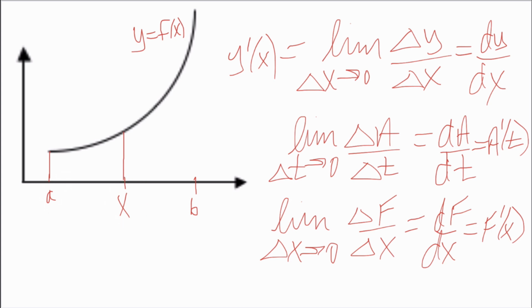Well, certainly if I put x there, I have a definite area. I have a certain amount of space that I've accumulated from a to x. And since that numerical value depends on the value of x, we could say that the area accumulated is dependent on x, or a function of x. It's a function of where I put that x value. So let's write down some familiar notation that captures what we mean by accumulating area up to a certain point.